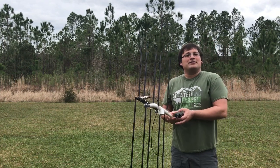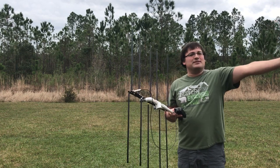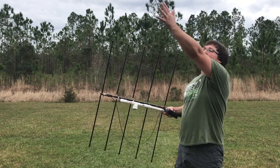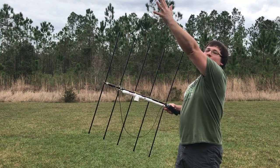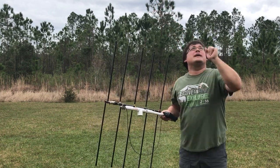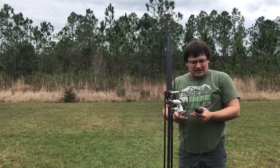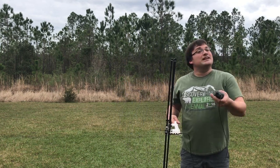The pass is going to be about the same as yesterday. I'm going to be starting again from this direction and ending in this direction. The difference is it's only about a 45 degree pass, so it's only going to be up about this high in the sky, whereas yesterday's pass was directly overhead. I think it was 89 degrees, something like that. So the space station is going to be passing overhead shortly. Let's see what we can hear.